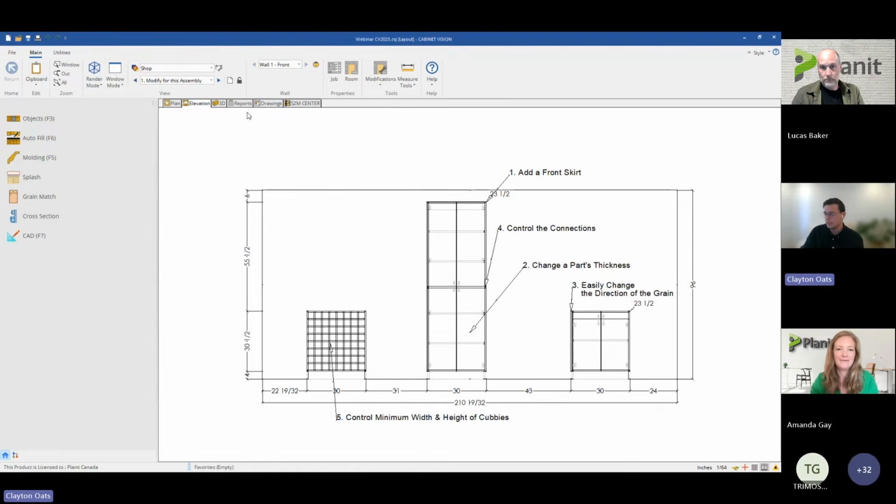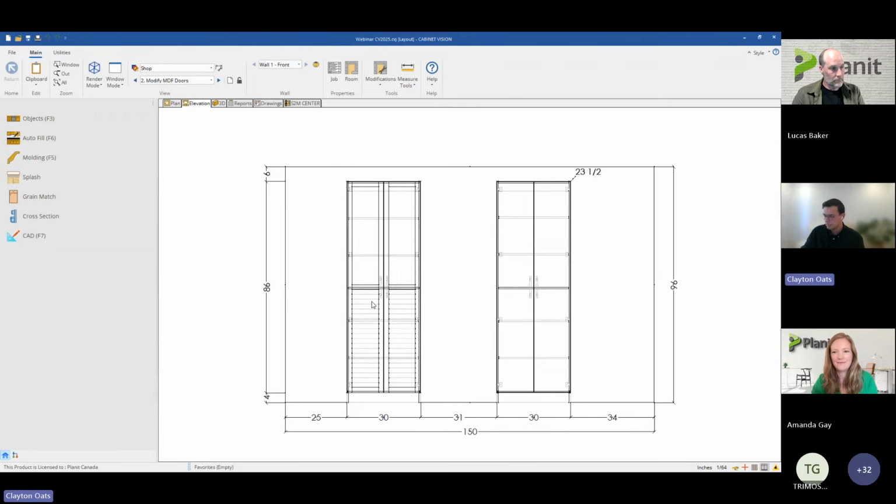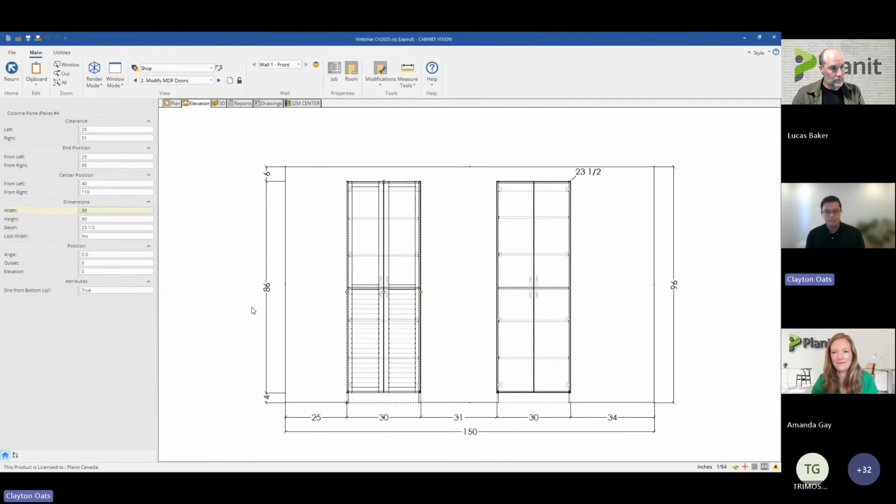So when I've got this second room here, when I open that up, at the moment, this cabinet on the left-hand side is using an MDF door style that I've created in my door manager.